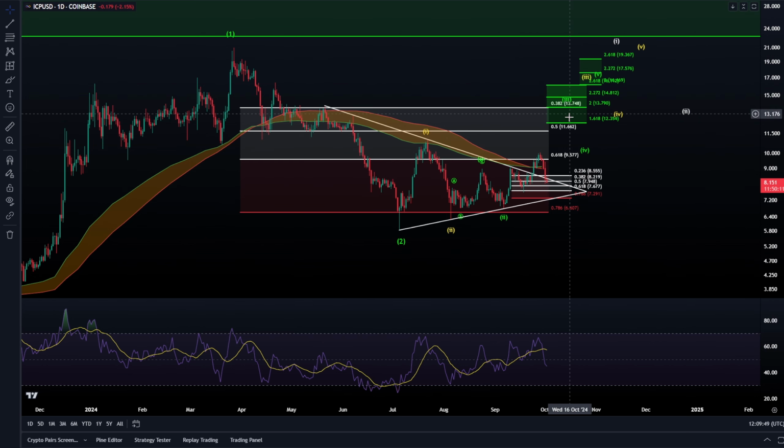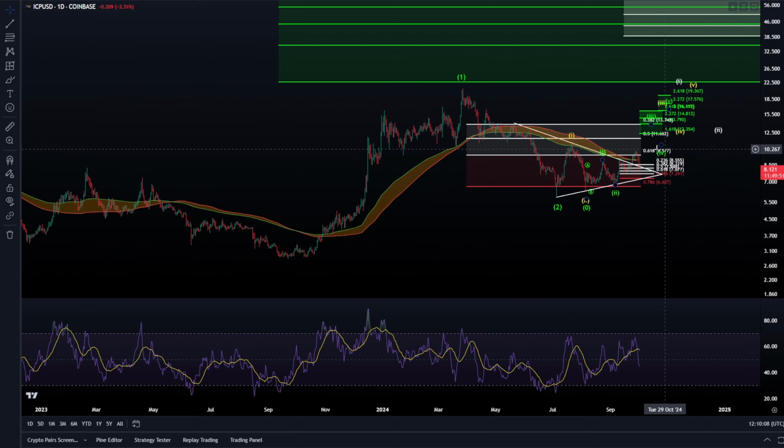I still think we'll get to at least $12.35, maybe even $13.79. And then we'll get a correction when we will get the fourth wave move down right here. And I don't know if we will go to the overbought territory if we get to these levels. I mean, I think it's likely that we will.